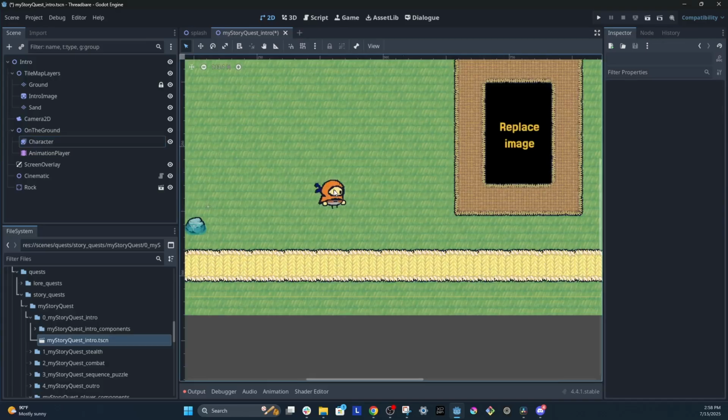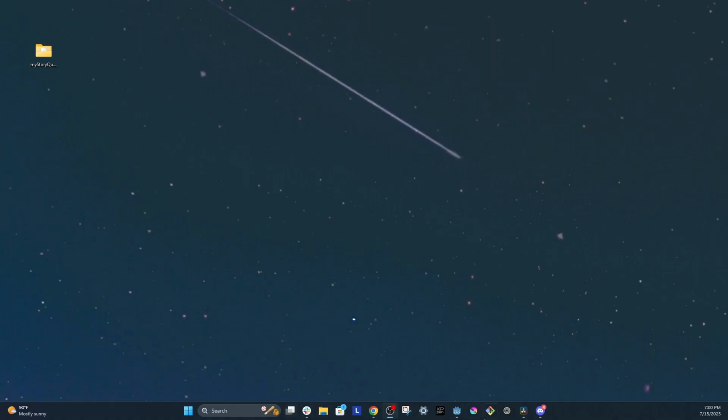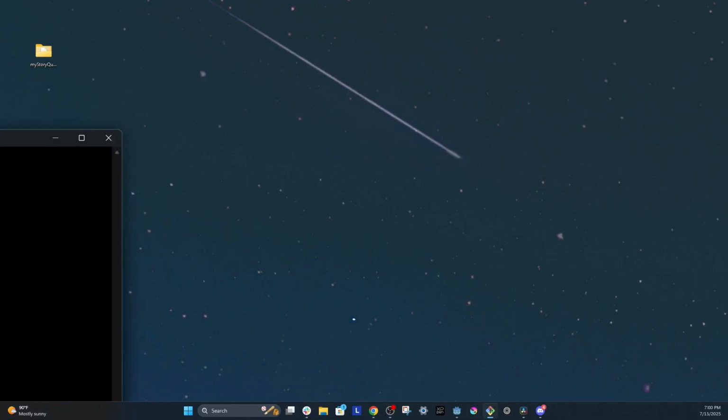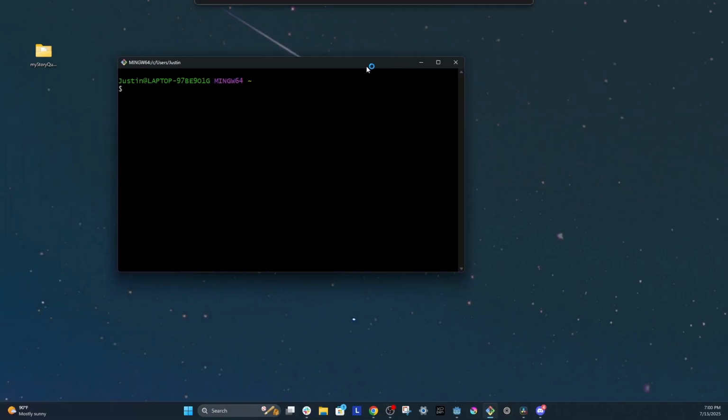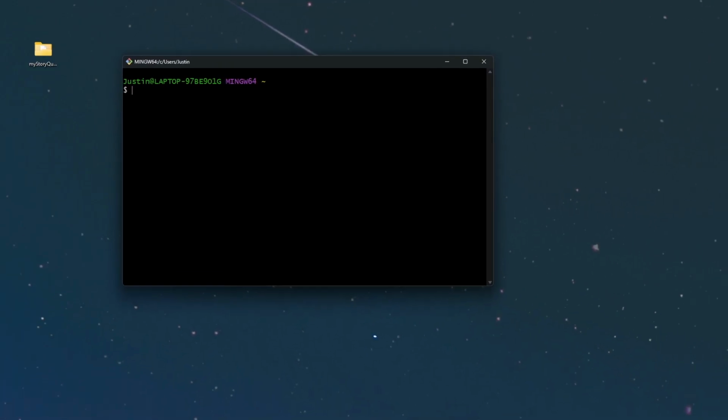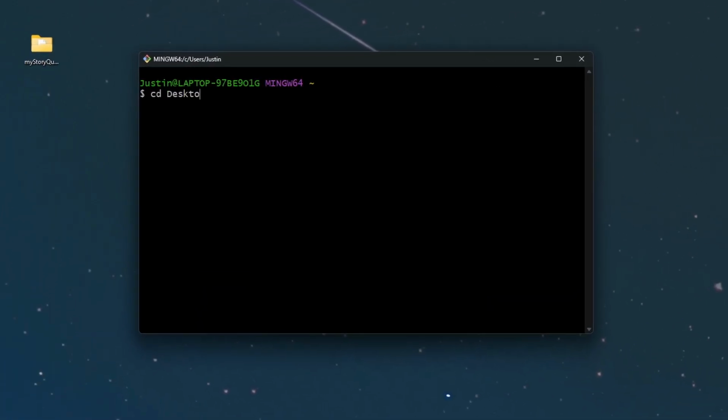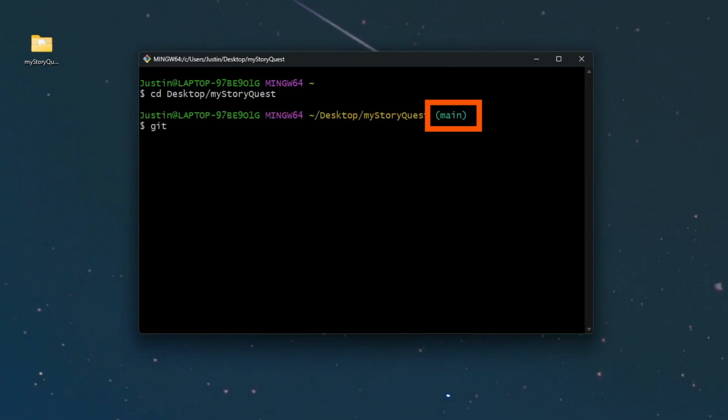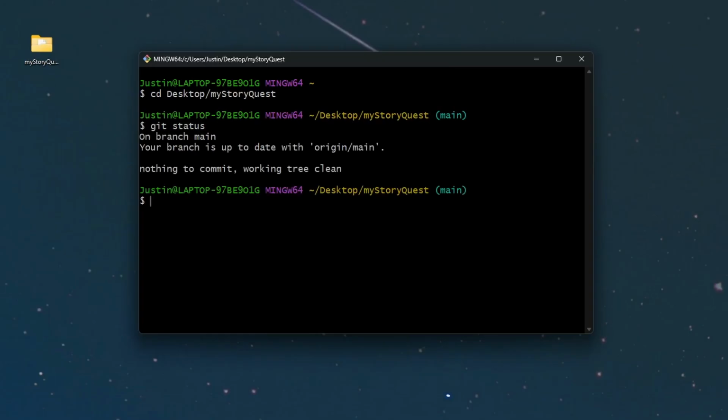Let's start though with our Git workflow. Okay, keep in mind this starting workflow in Git is just to make sure that our local copy of the project is updated before we begin our work. Navigate to your StoryQuest folder using the cd command, or change directory, followed by a space and then the file path. You'll know you're in the right place if you see a branch name at the end of that file path in Git, or you can just type the command git status and it will confirm that you're actually on a branch and in a repo.